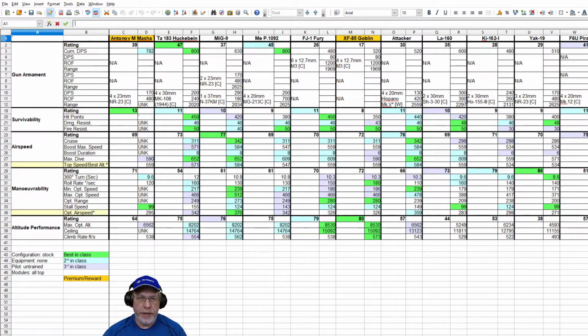Here's what we know about the new aircraft, the Antonov M Masha, on the spreadsheet, laid out alongside all the other Tier 9 fighters. I'll explain very quickly how this works. In columns C and D, you'll find the new fighter. In two columns off to the right, you'll find the TA-183 Huckabine, and then all other aircraft occupy their own pair of columns further off to the right. Down the left, we can see the normal information available in the hangar UI. In light yellow, we can see a couple of items that are taken off the website, and these aren't listed in the hangar UI. We'll talk more about those as we come onto those relevant sections.